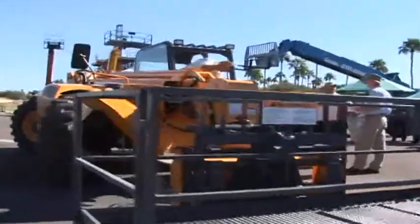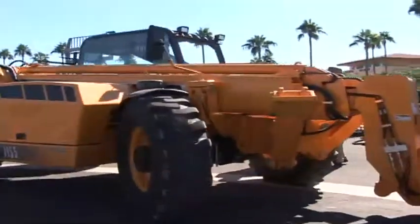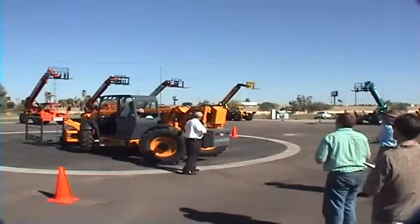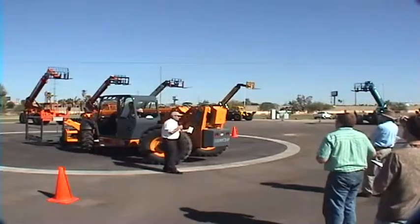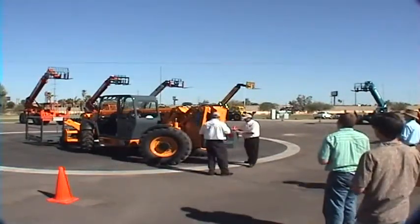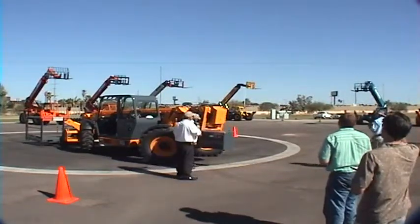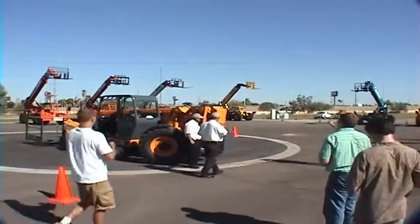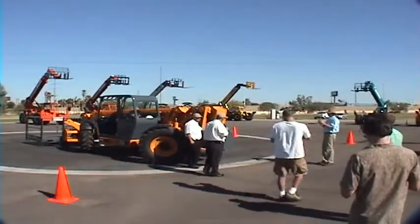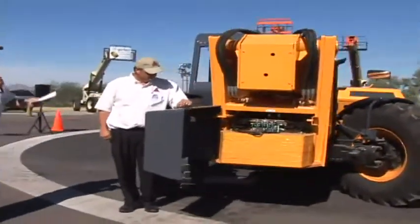When this machine is in a high mount boom position, you can see we've got very strong uprights, very beefy, very durable, yet very compact size on this machine. Hydraulic hoses are protected. If you look at the profile of our machine, the hydraulic hoses don't stick out the back so they can get caught on things. And you generally hit the back of the rear bumper before you would hit the hoses or damage the boom.